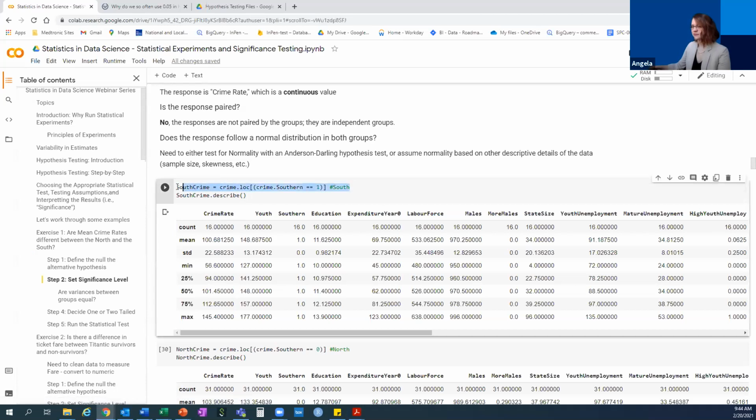So first, I am filtering for the Southern data records, and then describing those. So some things that jump out at me. The count is 16, that's kind of low. Generally, if it's under 30, this makes me take a closer look. That's kind of a red flag. Now I'm going to compare the mean and the median, which is the 50% percentile. If they're pretty close, that's a good indicator that your data is fairly centered. And they're only about 1 value apart.